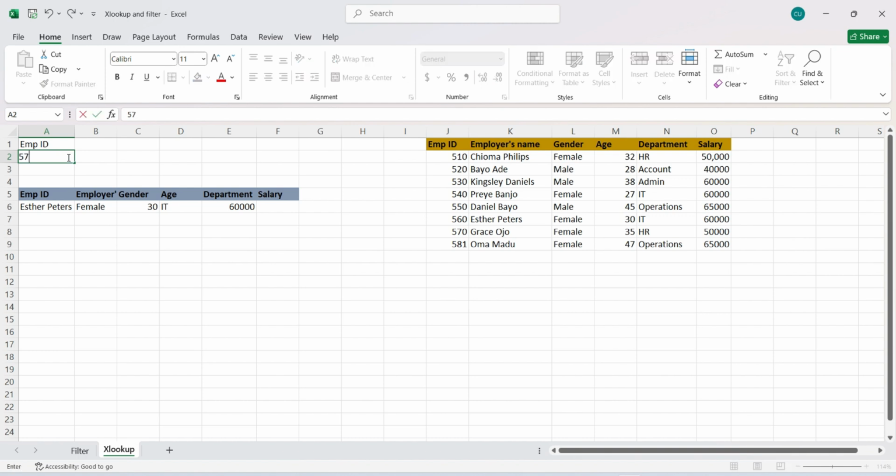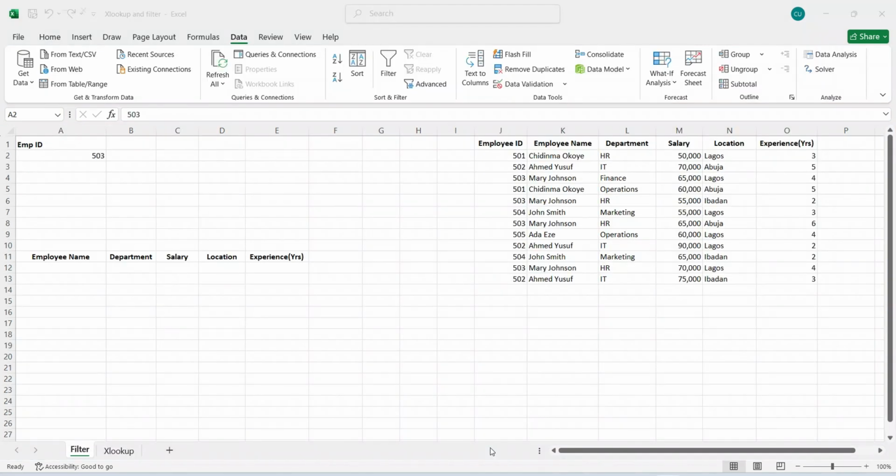We change to 570, enter. It changes. So that is for the Xlookup function. Each employee ID here has only one distinct detail assigned to them.